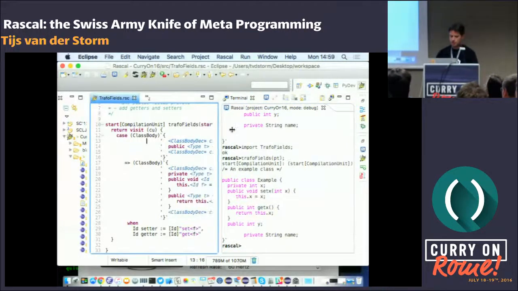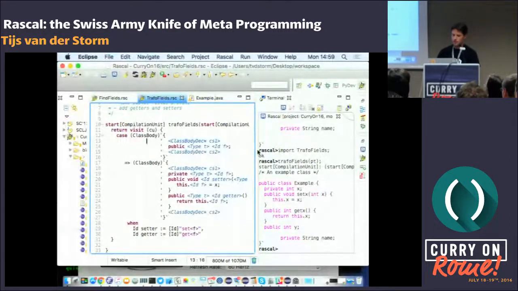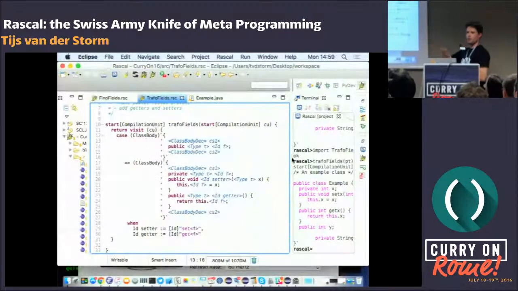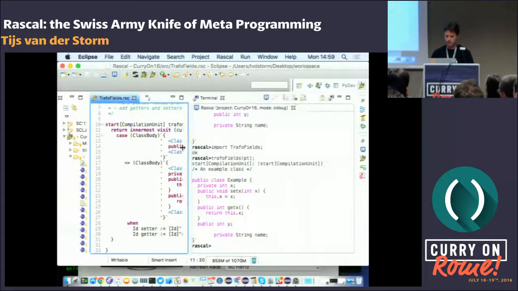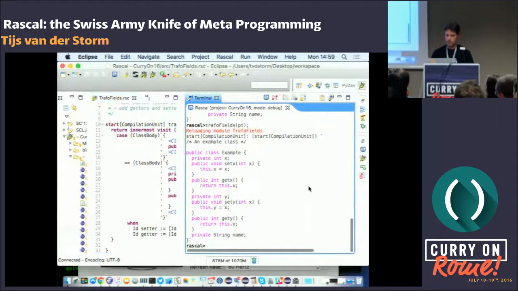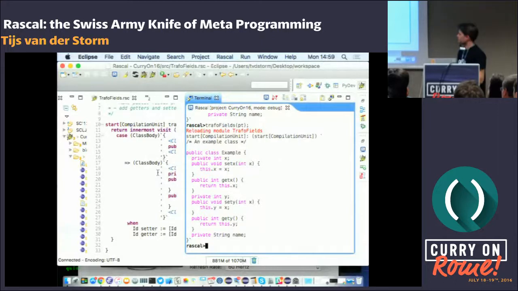And that's actually because this visit statement, the way I invoked it here, it sort of visits every node once, right? So when it visits the class body, it finds the first thing and then it forgets about the other thing. So one feature of this visit statement is that you can annotate it with strategies, and there's a built-in strategy that keeps on applying these rewrite rules until there are no more matches. And this is called the innermost strategy. So I write it like this, and now it rewrites them all, right? Okay.